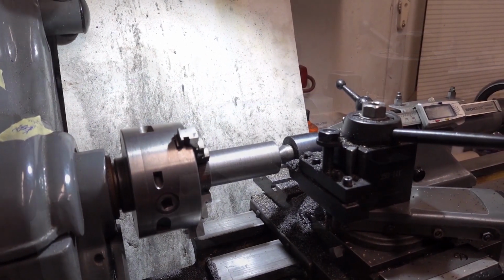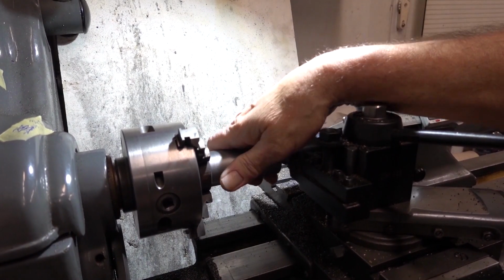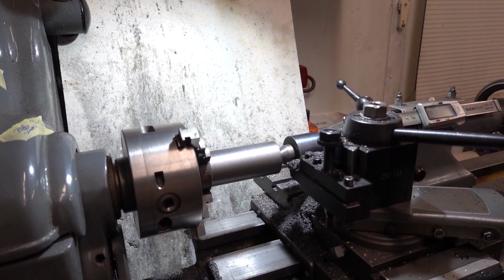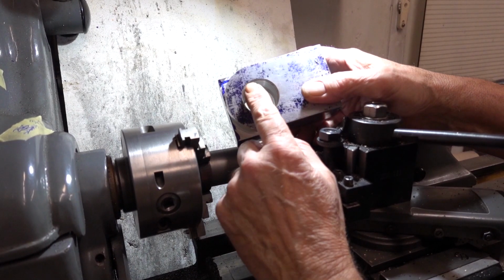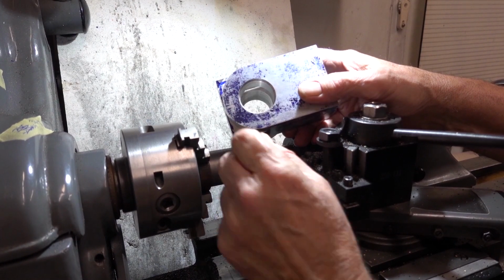Right, I've had a slight change of mind about what I'm doing. Nice and cool, it's just tepid. Bearing in mind we've got this counterbore here, so the barrel seals and the head can seal against it.